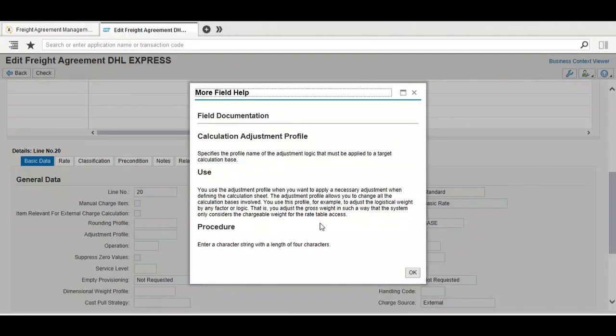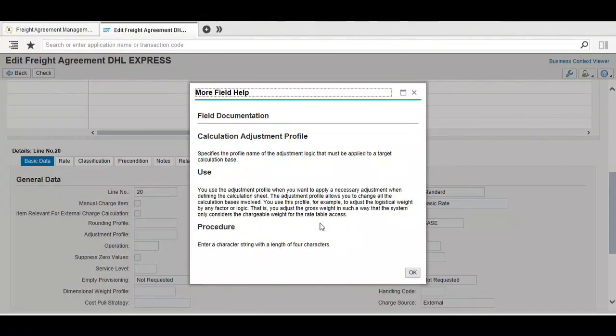So if we want to use a profile for defining a logistical weight, let's say actual weight is coming as 5000 kg. Now we want to convert this weight into some other value for charge calculation purpose. Let's say we are dividing it by 100 every time, so that the charge calculation maintenance is not huge.